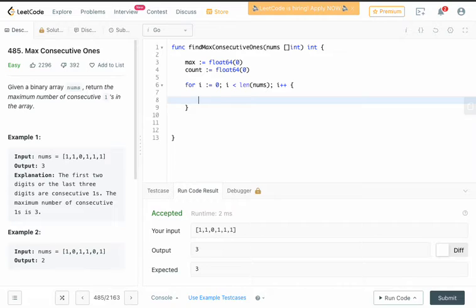Now I'm going to have a conditional statement. With my conditional statement, I'm going to say that if I find a 1, I'm going to initialize j to the start of my inner array.